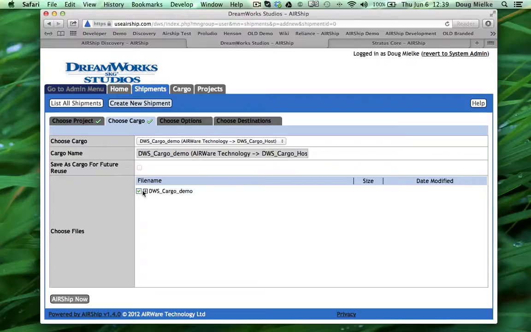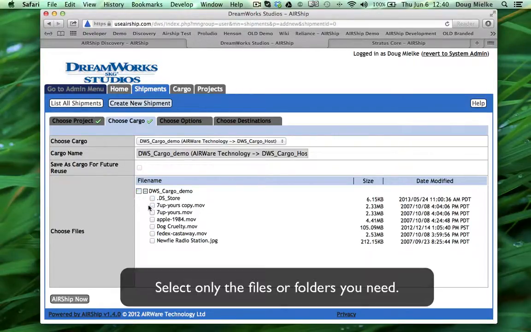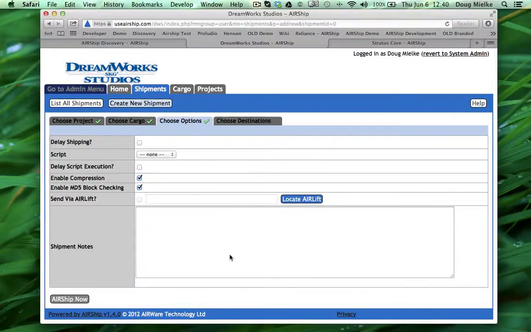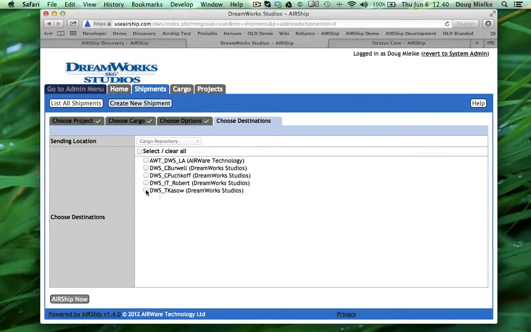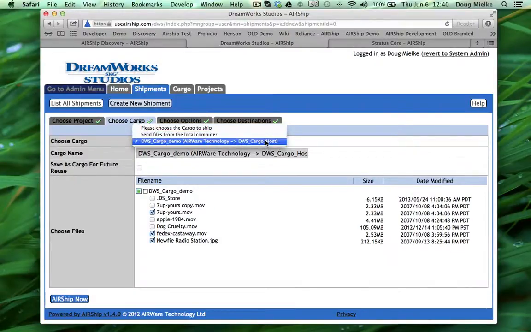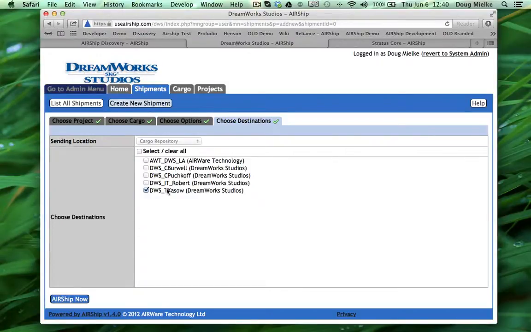And then he can drill into it and say, well, I don't really need all of this. Frankly, all I need is that file, and this file, and this file. So he has the ability to not only determine when the stuff's coming at him, but what exactly it is that he wants. So he's picked those files, he picks the options, and maybe sends a note to himself, and then he can choose to ship it to himself and say go. So the whole point is, it's still the same project. There is now cargo being created by people in your project that is associated with this project, that people can now go in and select specific files, add notes, send it to themselves, and go.